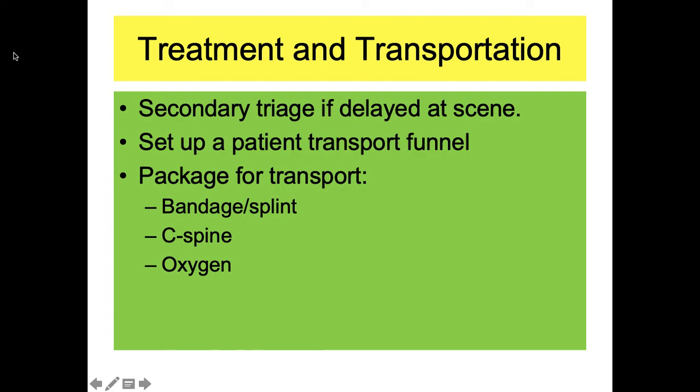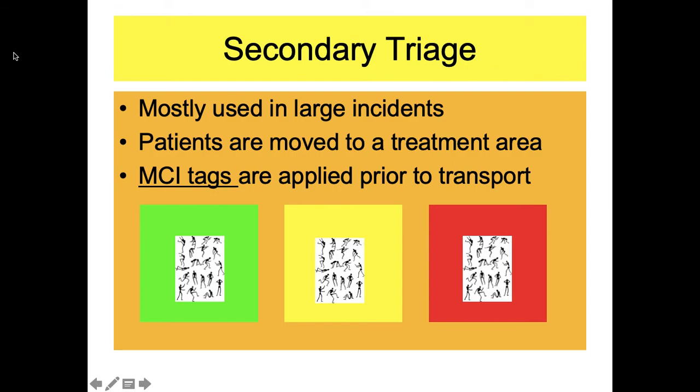With the larger events, 10, 15, 20, 30, 40 patients, because there's going to be kind of a backlog of patients, you've got to put them somewhere. So we set up these triage areas, a red one and a green one and a yellow one, obviously. And of course, there's a morgue, the black, gray, expectant morgue somewhere else around the back, hiding, I guess. And this is where they have these large salvage covers, different colors, and they'll set these things up, and you can see where they're sorted out.